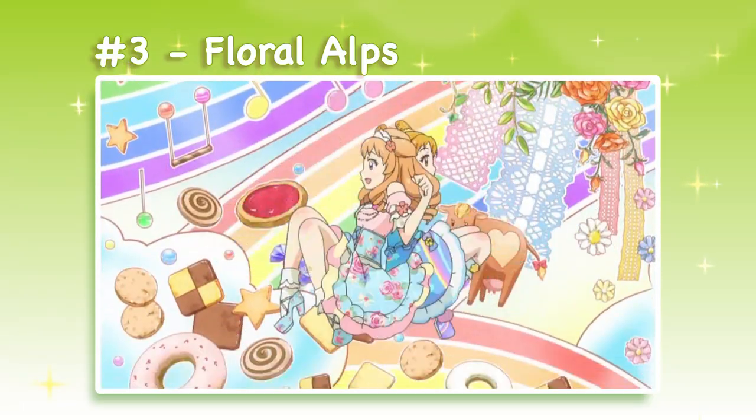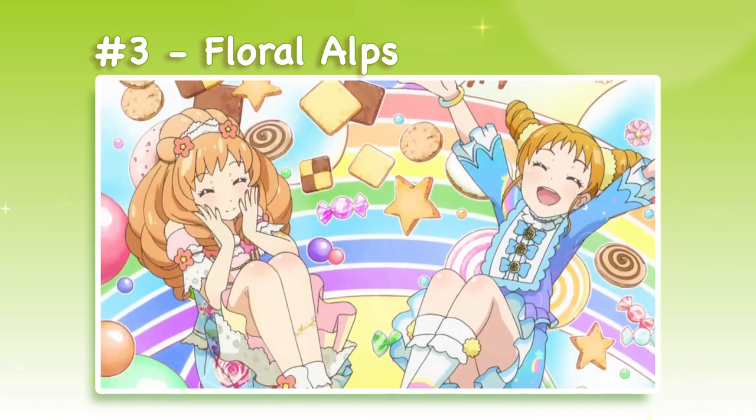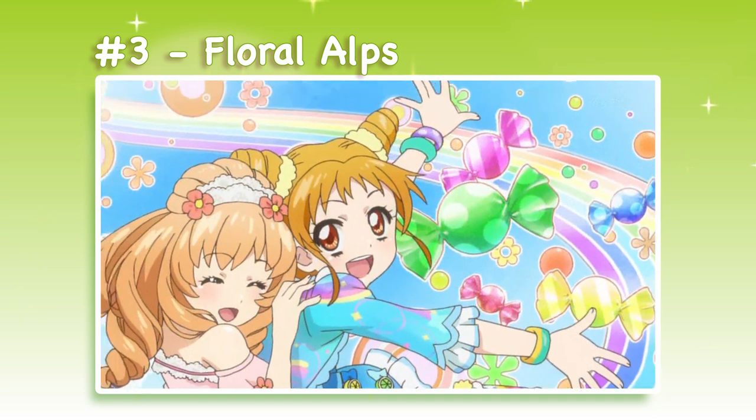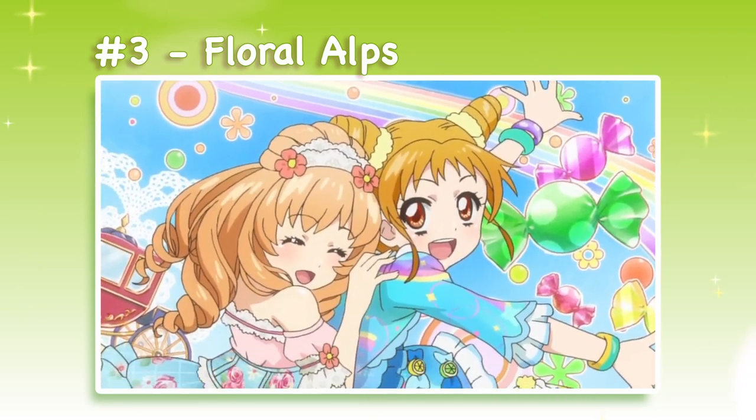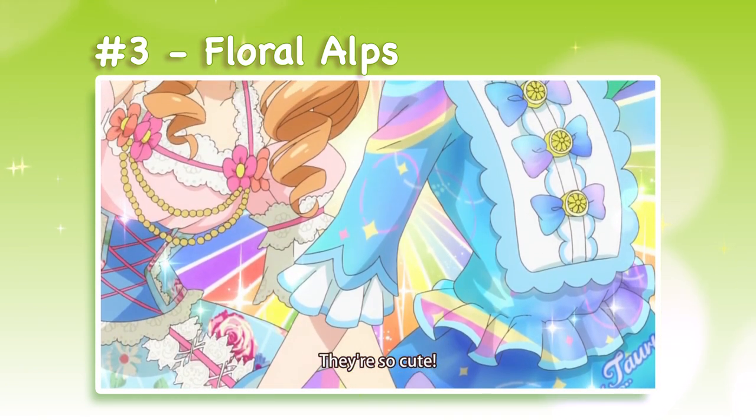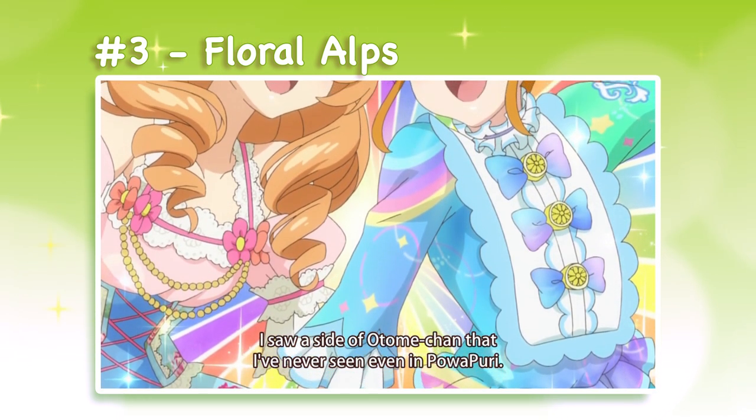Number 3: Floral Alps. Floral Alps is a corset and skirt set with pumps from the Aries collection. I think the matching print between the shoes, skirt, and top are adorable, and the pastel color palette complements the floral theme. The pink ribbon used throughout each piece emphasizes the corset lacing focal point, while carefully placed beadwork and flower embellishments guide the eye through the design.